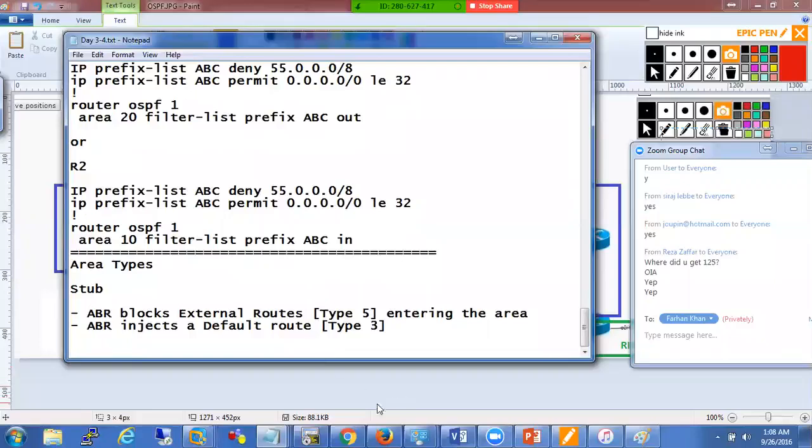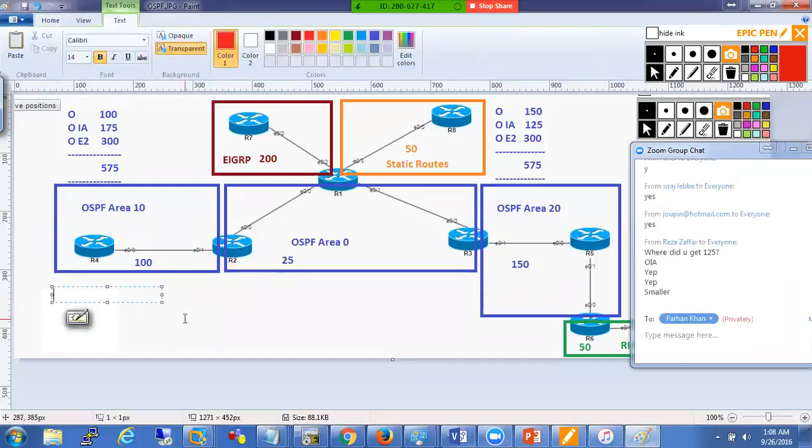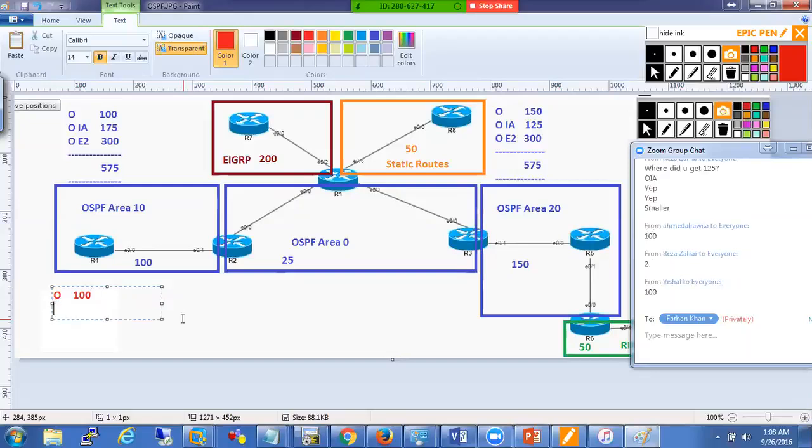If that's the case, what happens to my routing table over here? Help me out. What does my routing table look like now after I've made it into a stub area? How many O routes? Still 100. I can't do anything with the O routes. How about OIA routes? 176. Why?